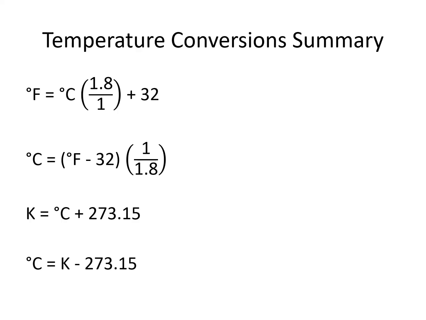Here is a summary of your temperature conversion equations. You don't necessarily need to memorize all 4. You can memorize the one which converts from Celsius to Fahrenheit and rearrange the equation yourself to get the one that converts the other way. You can memorize the one which converts from Celsius to Kelvin and rearrange the equation yourself to get the one that converts the other way. Just be careful as you do it to pay attention to the parentheses. We do the multiplication first when converting from Celsius to Fahrenheit, but we do the subtraction first when converting from Fahrenheit to Celsius.